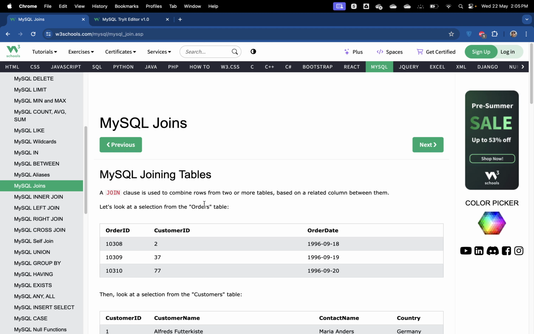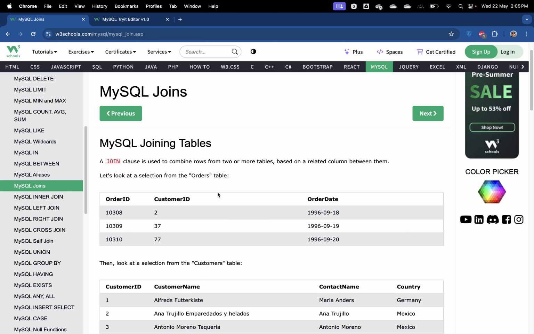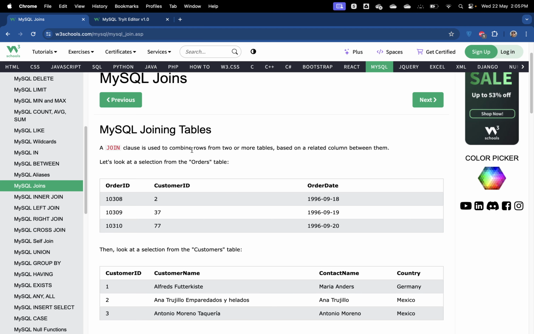Let's begin. So let's talk about SQL joins now. What are SQL joins and how do we use them in our database? SQL joins are one of the most important aspects of writing your queries, and this is something you will be using continuously throughout your database and SQL journey. A SQL join allows us to combine the rows of two or more tables. The basic idea is that we take data from two different tables and join them together. There are various ways to do that. That's why we use the word join, meaning joining the data from two different tables in the form of rows.